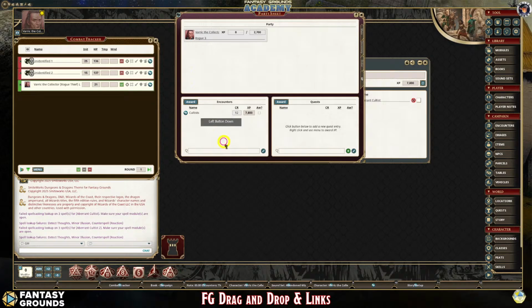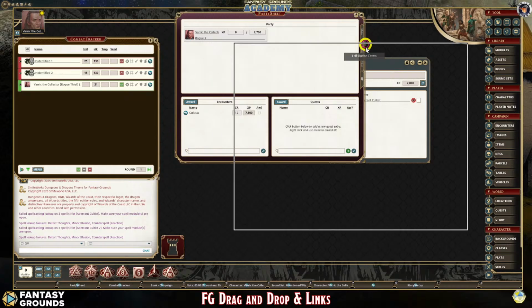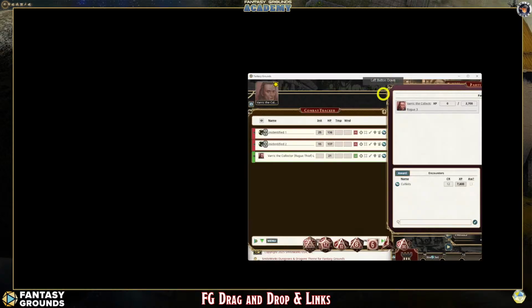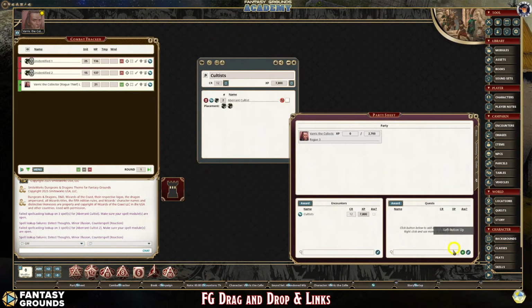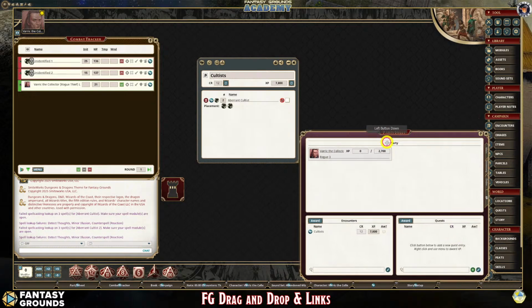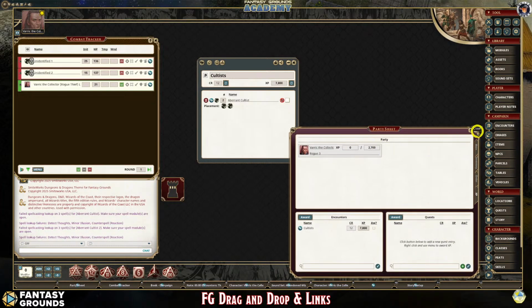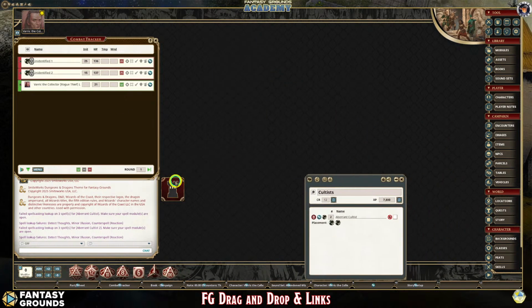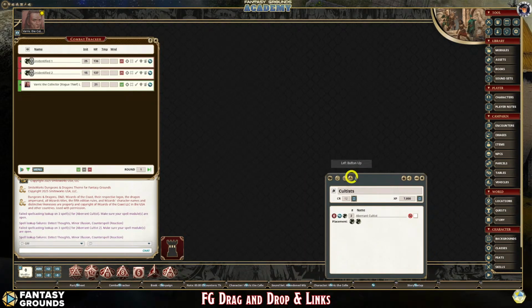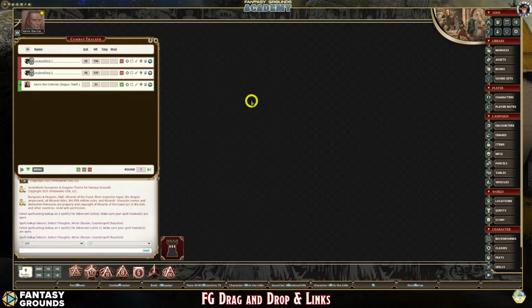So I might link my party sheet down below so I have an easier time getting to it. But then I'd probably size it and put it down here. Oops, I didn't mean to do that. Size this and put it down here in the corner. And then when it comes up again, or if I need it, it's going to come up there. And this thing too, I don't want it up in the middle of everything. I want it where I want it to be for next time. So when I bring up this encounter, I don't have to move it. I'm going to have it set where I want it to go.